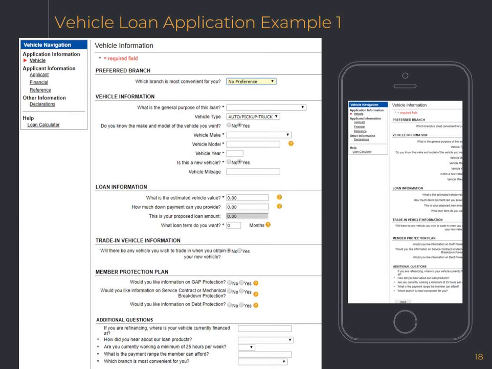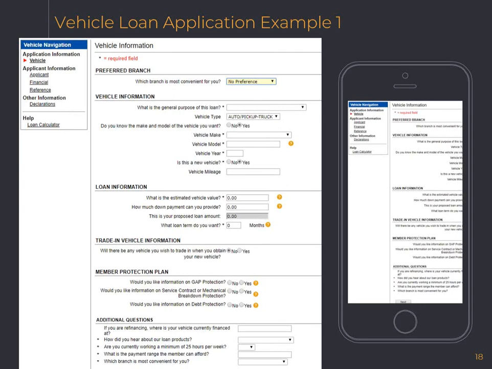So here's an example for you. This is an actual loan application from a pretty well-known vendor that's out there. It's not that nice to look at, especially on mobile where it gets cut off on the right-hand side. Not too friendly. Some people might fill it out. Some people might look at that and say, whoa.